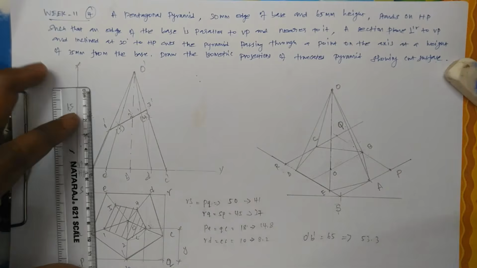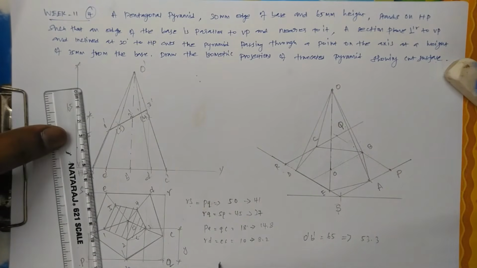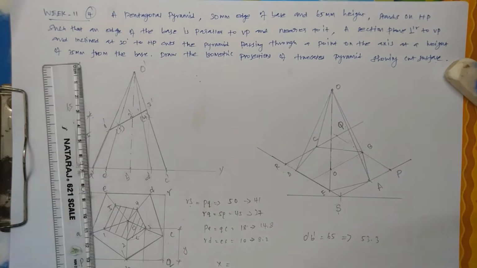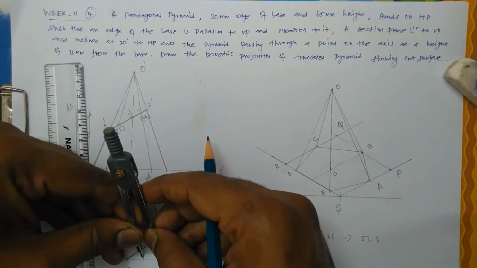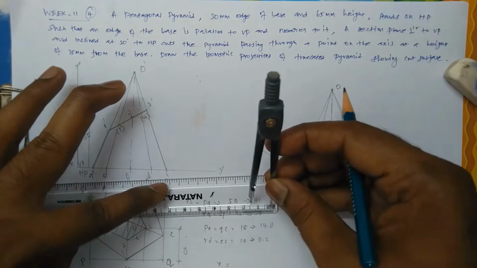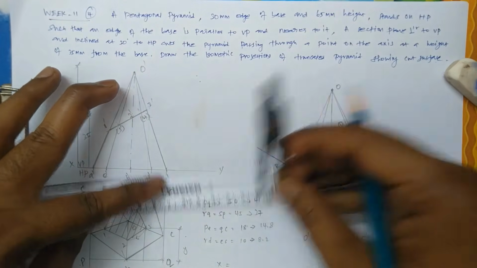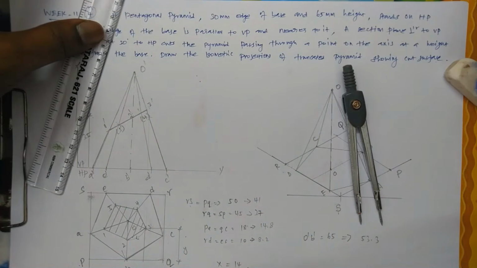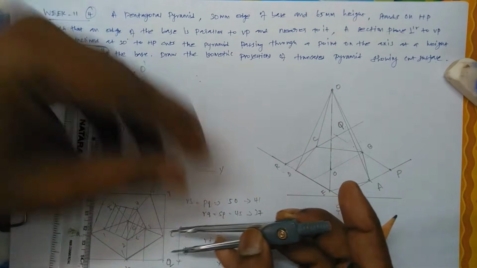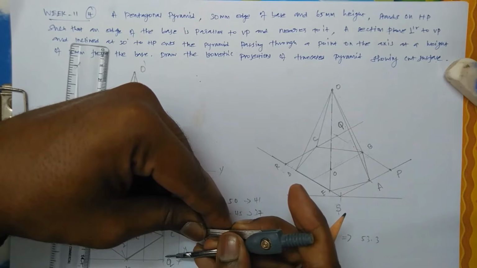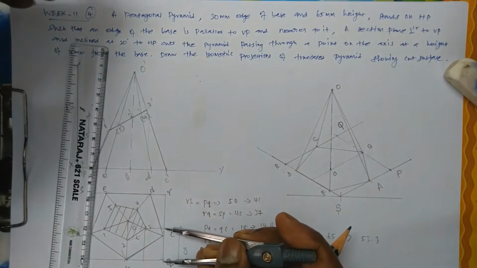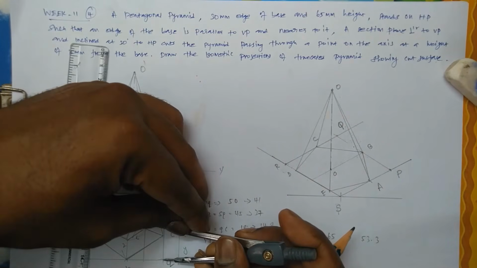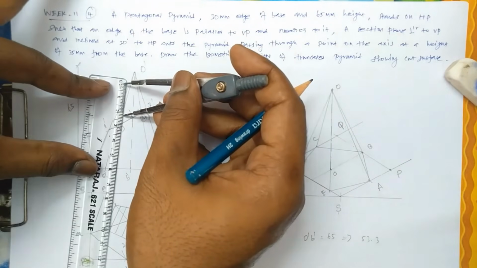For all the points we are supposed to draw from the reference point, like from the PQRS line. So this distance is to be measured and we have to transfer it there. It's very important. Foreshorten and transfer. For example, I have considered the point Q. From Q to X direction the point 3 I have measured, from Q to Y direction the point 3 I have measured, and I am just transferring, foreshortening it, it is 2.2.